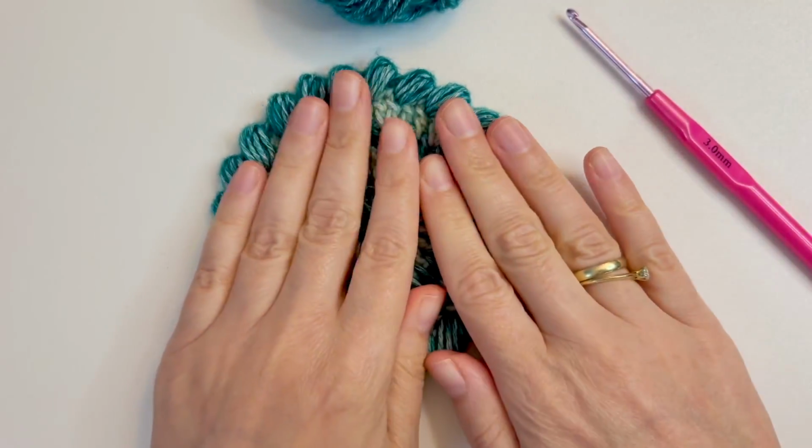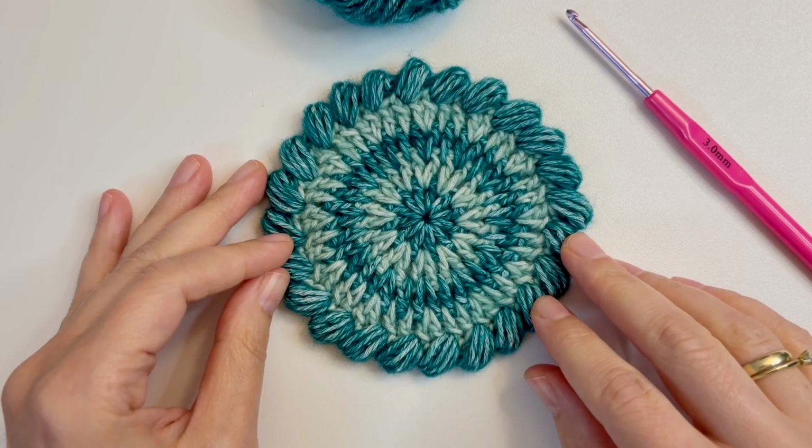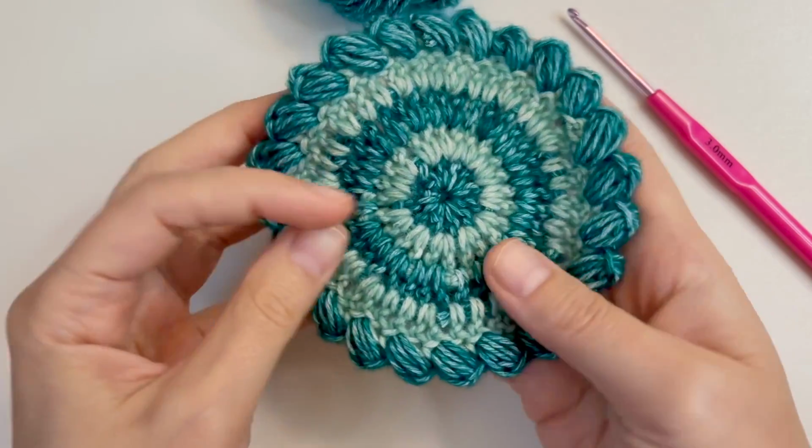And this is our final project. This is our coaster. This is how it looks on the back.